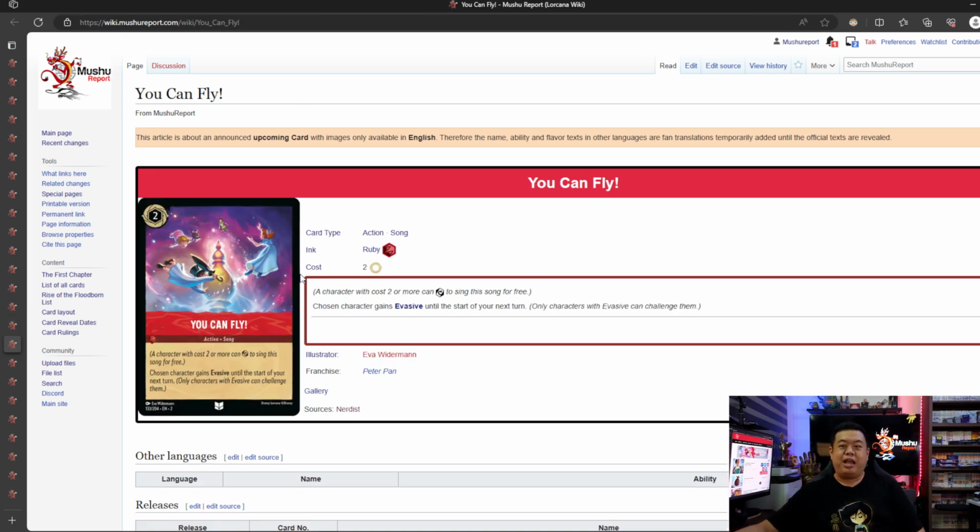Okay, so that's Ruby Ink. Oh wait, there's one more. You Can Fly. A chosen character gains evasive until the start of your next turn. So this is something nice to keep your characters alive, and then they have evasive. So until the following turn, they can't be challenged by opponents as well.